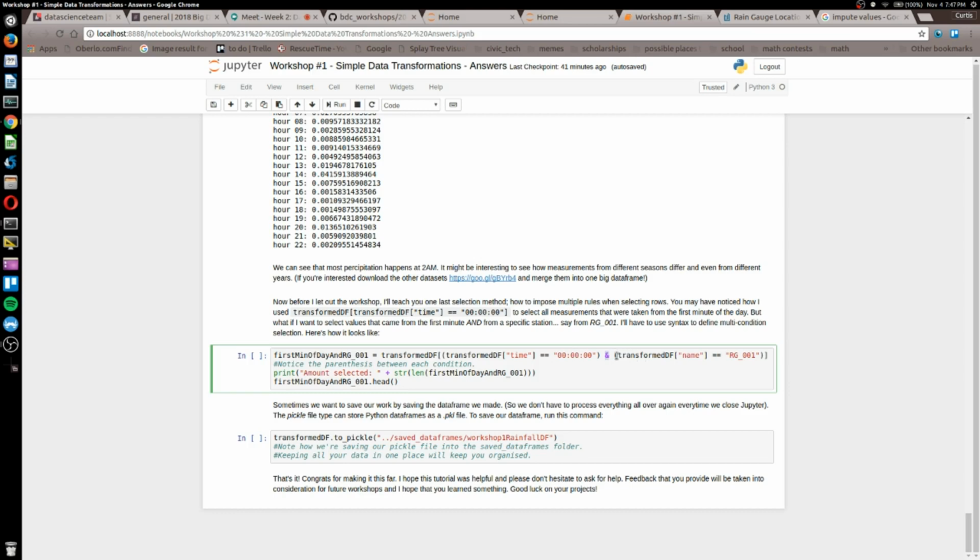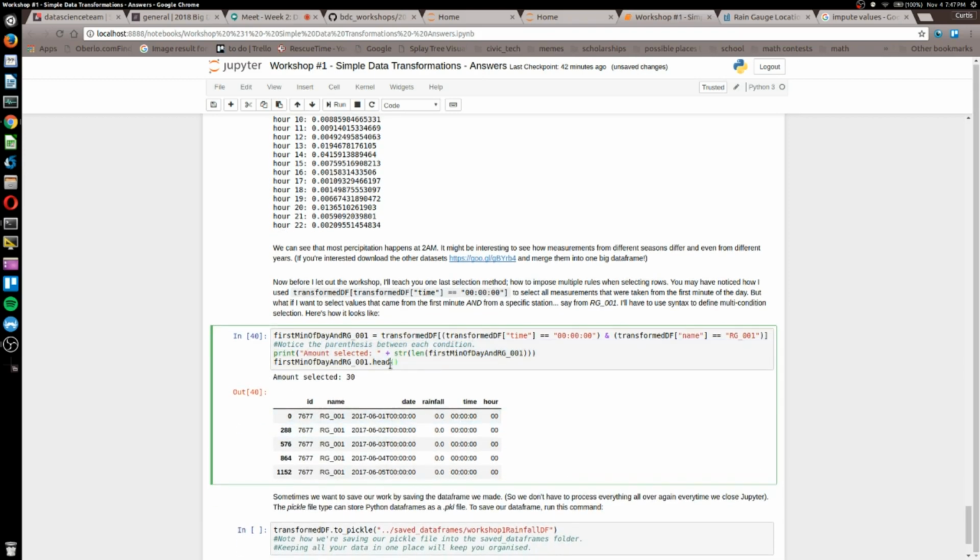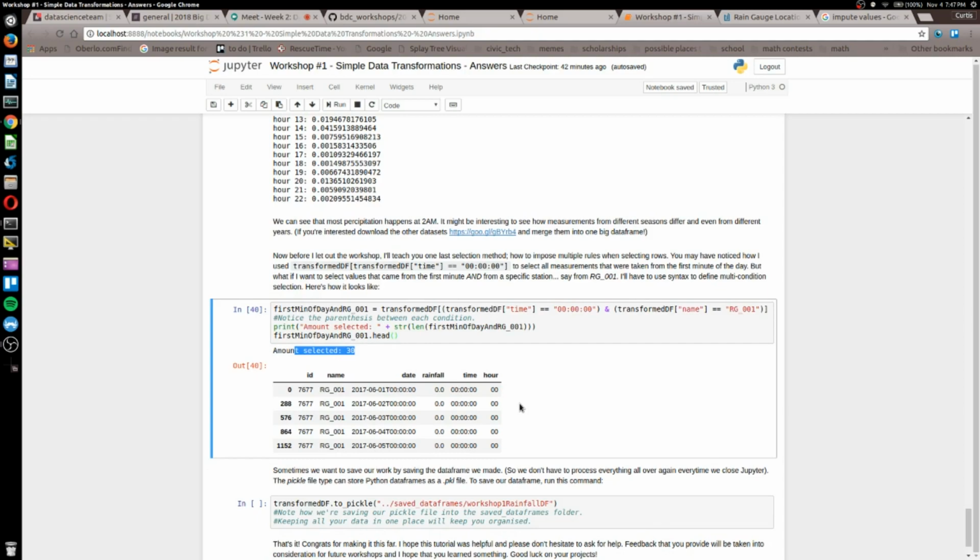It's sort of like an if statement, right? There's Boolean logic in here. I'll get all the rows with this selection tool and put it into here, and if we run the cell, we'll see that we've selected 30 rows with these two features. That's basically one last selection method.